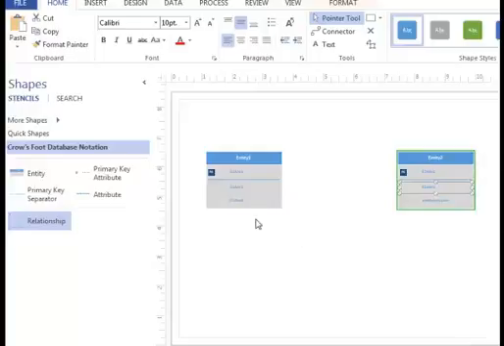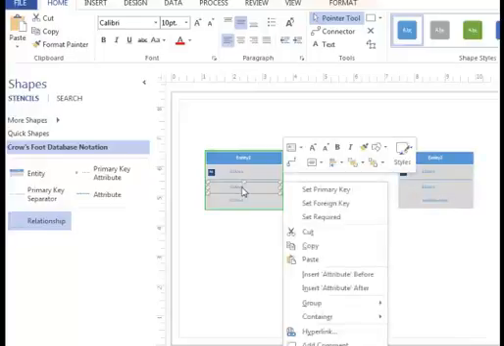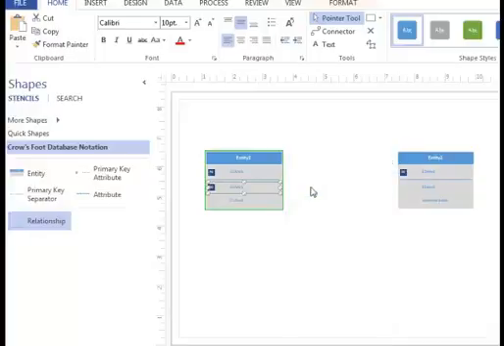Let me show it to you here over on this one. Let me see. There, now you can see. Set Primary Key. So when I click that, bam. As you can see, I'm going to click outside, we have the little PK box come up right there. Now we have a composite primary key set, but our primary key separator is still up here.